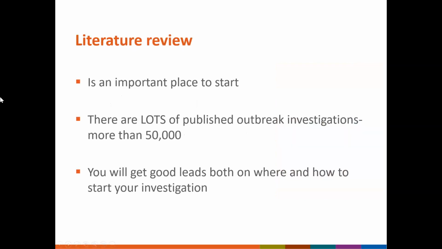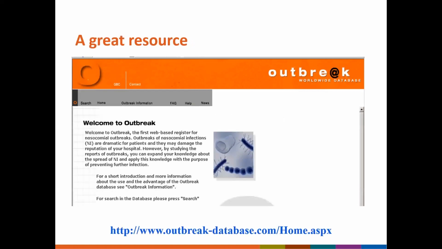So now coming to an important process regarding your outbreak investigation: literature review. There are a lot of published outbreak investigations. More than 50,000 papers are available in a database. You will get good leads on where and how to start your outbreak investigation in your facility, because many outbreaks in various parts of the country, in our country also, have been conducted and documented and published, and these are available as a resource on this particular website.